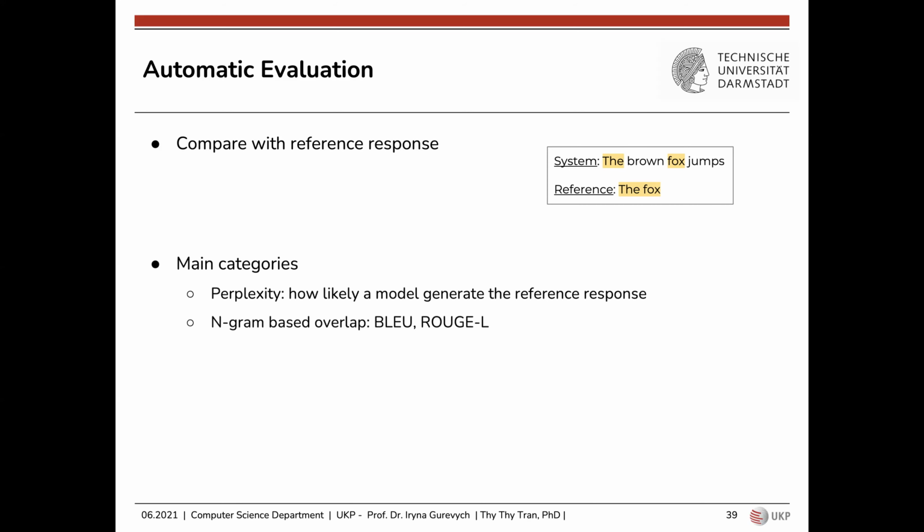N-gram-based overlapping metrics such as BLEU and ROUGE are also used to compute the overlapping words between the 2 responses. Distinct n-gram measures the diversity of the response, which focuses on the number of distinct n-grams in the response and penalizes responses with many repeated words. These metrics detect only the surface form similarity without considering the semantic similarity.